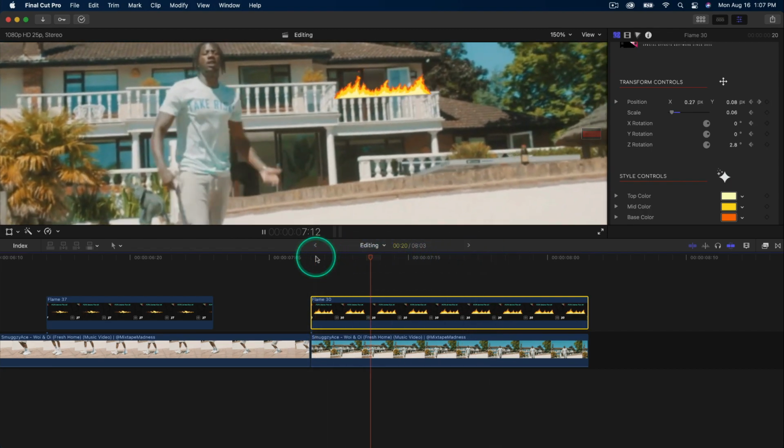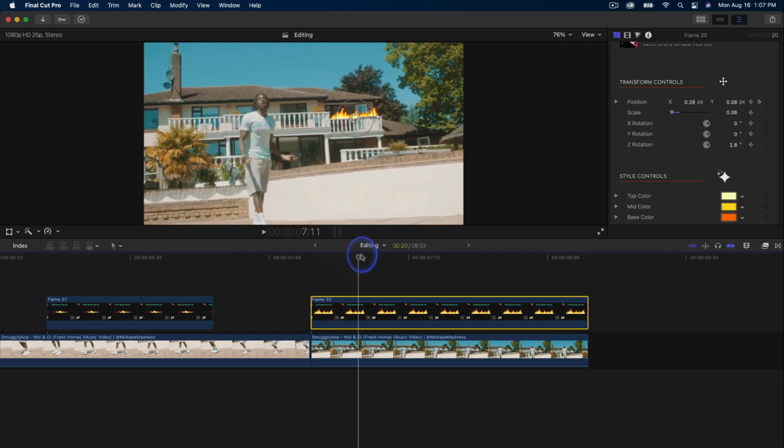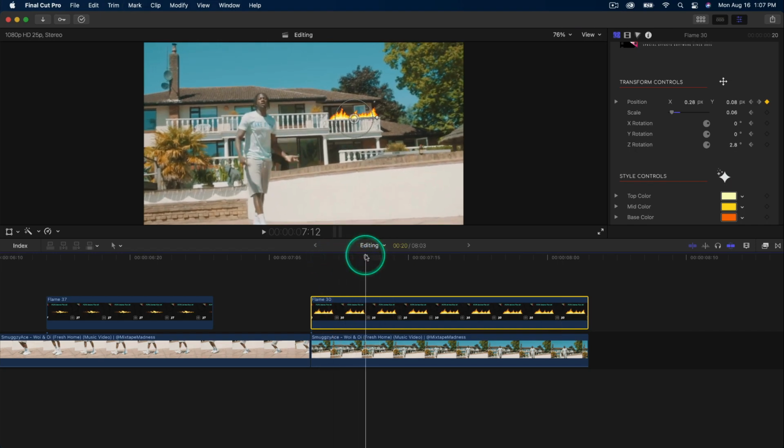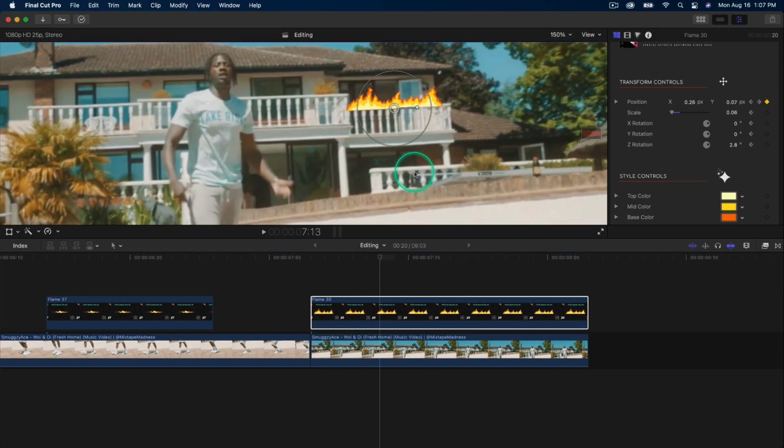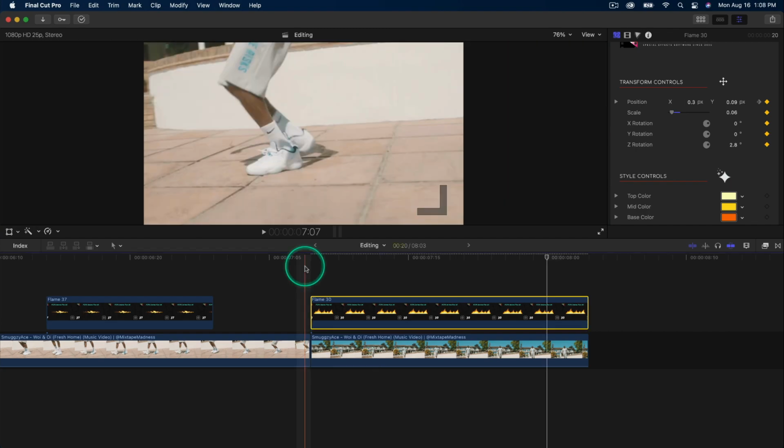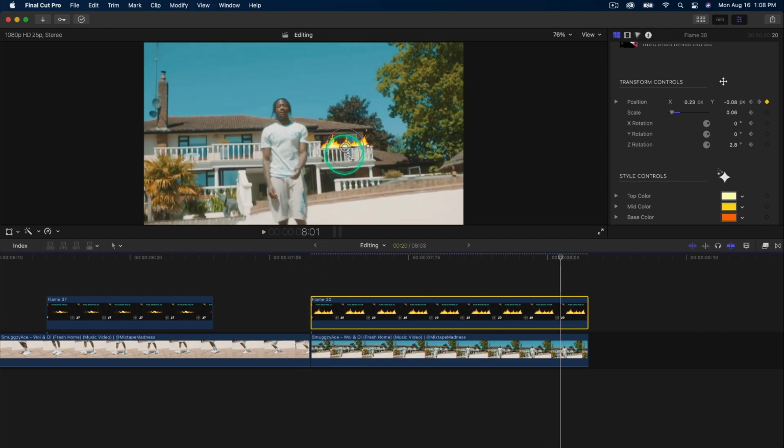So if I push play, it'll look like that. It's jumping some frames because we didn't put it exactly where it was. So like right here is where it jumps. So we're gonna go back and fix that. Here and here it moves. So this one, we're gonna reposition this right here. So now it'll look like the house is on fire, or at least this part is on fire.